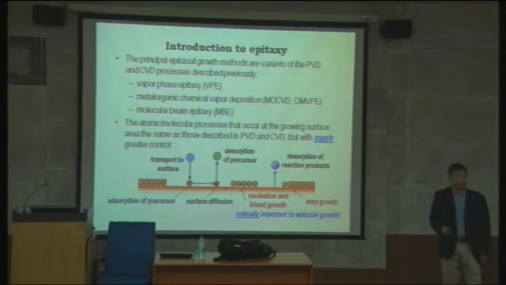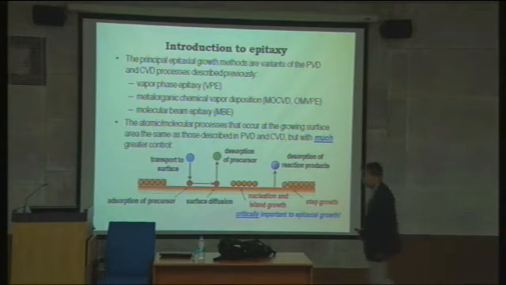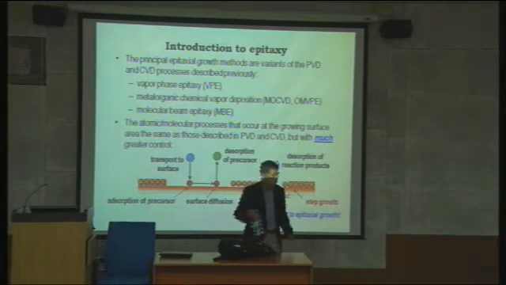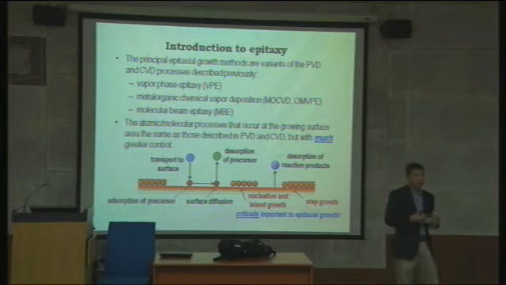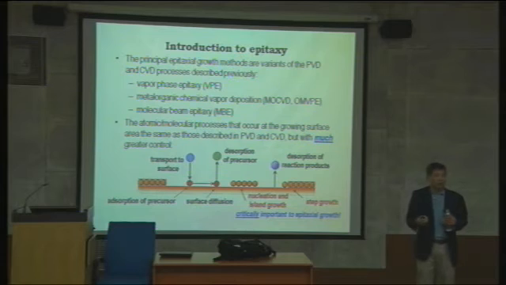The way epitaxy works, there are two types of epitaxy in terms of the actual process: the real in situ type epitaxy we do, or solid phase epitaxy. Somebody yesterday asked me about the sol-gel process. The sol-gel process is solid state epitaxy, solid phase epitaxy, because it grows in the solid state, nucleating at the interface and then growing on top. But all this reaction is due to bulk diffusion. It's not really surface diffusion.